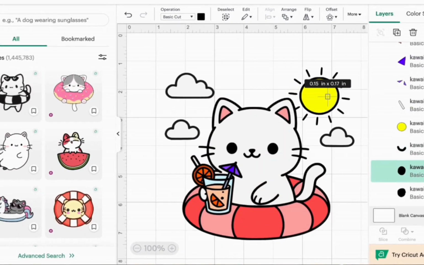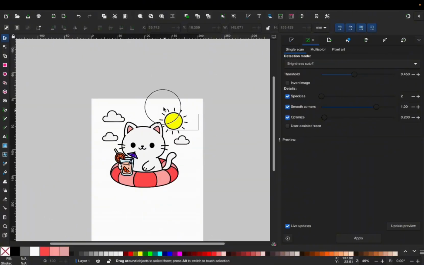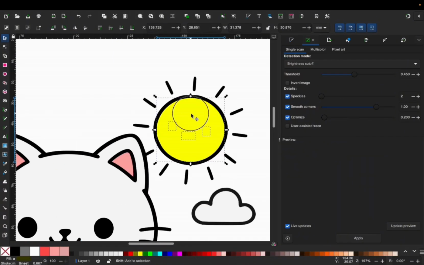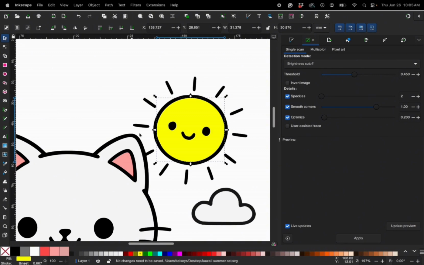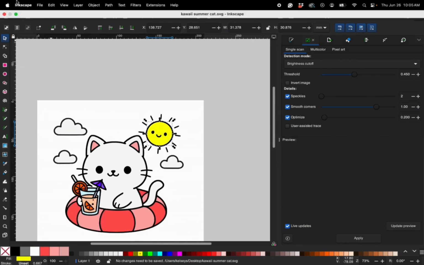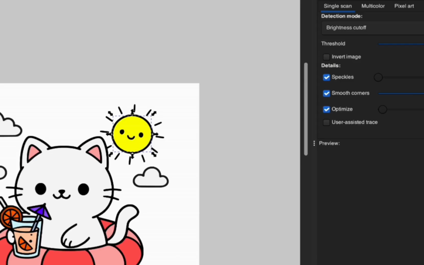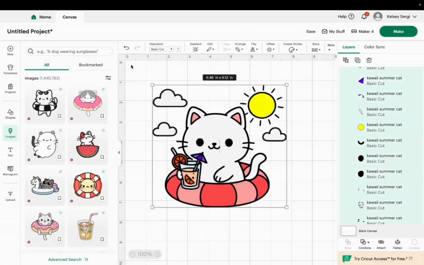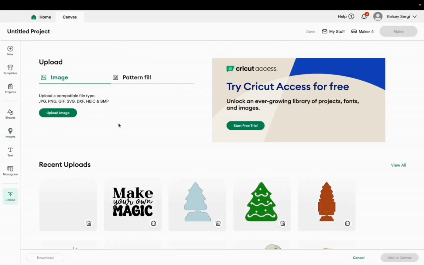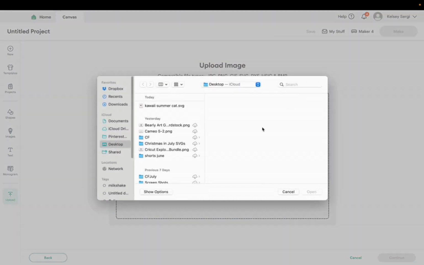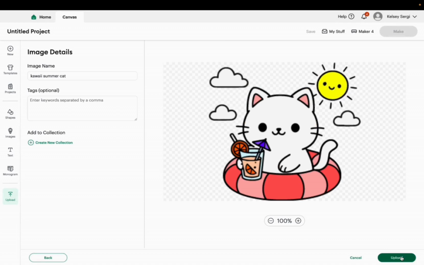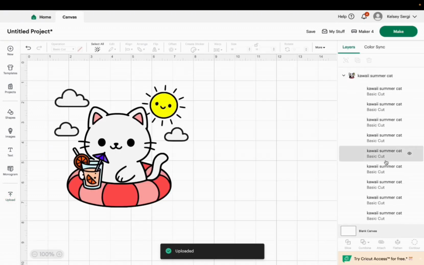I think it did. So what you would do is you go back in here. I think it did. I'm going to union those, send them up. It did. And now I can save it. So now if you want to, you can go back in. I hit save on this. Go back over to Cricut. I'm going to delete this. I'm going to upload the same image with the new sun. And now I can go through and check again.